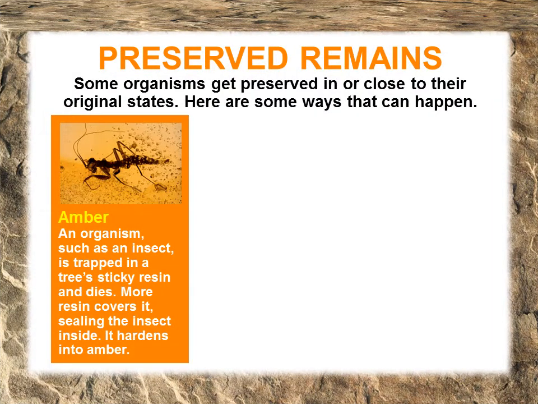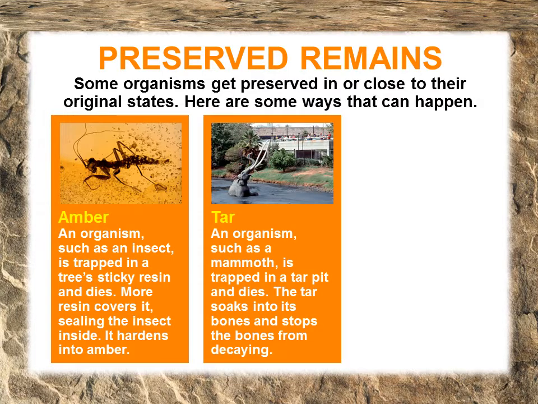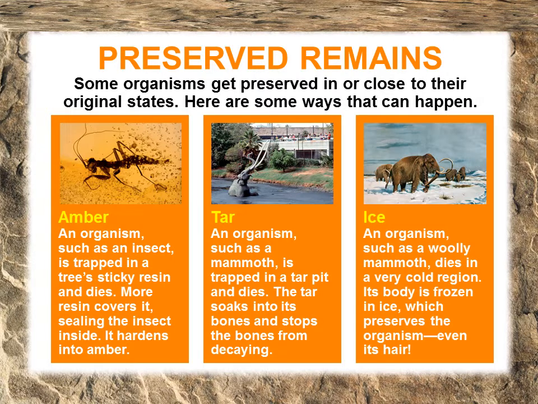The fifth type of fossil is preserved remains — the remains of organisms that are close to their original states. There are three types of preserved remains. Amber is made from sticky tree resin; as an insect lands, it becomes trapped and covered completely, and the resin hardens leaving an almost fully intact organism. The next type is tar, where an organism falls into a tar pit and dies, and the tar prevents it from decaying. Last is ice — cold temperatures prevent an organism from decaying, and if it gets covered with snow that turns to ice, it can be preserved for a long period of time. Even its hair can withstand the time trapped in ice.